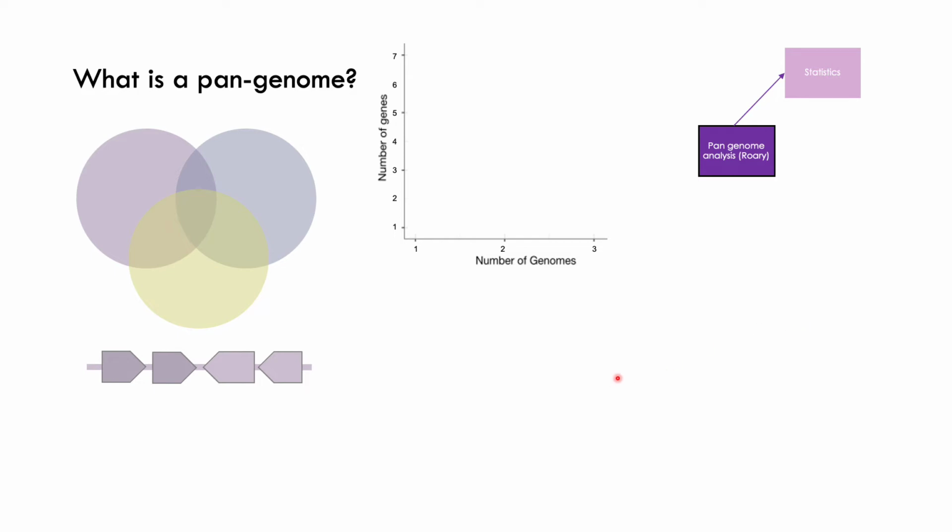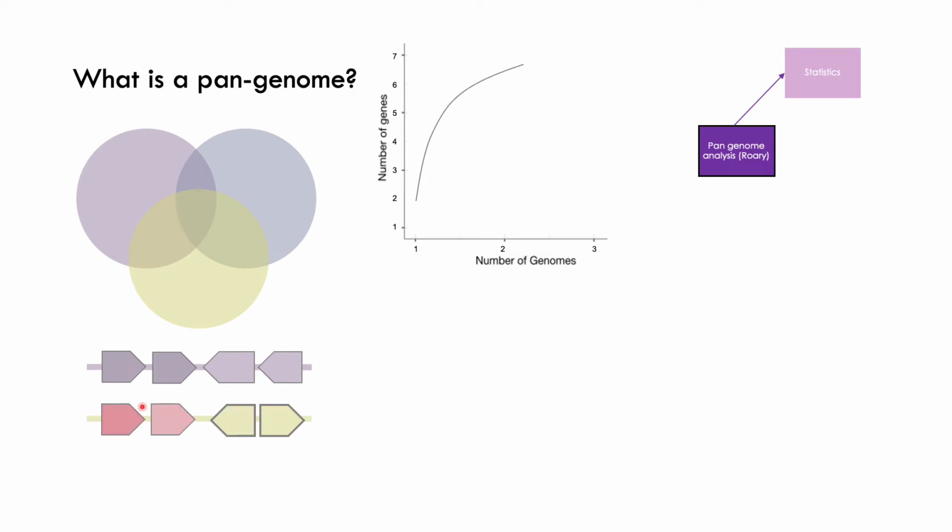To look at this in a slightly different way and show you a little bit more about what you can do with some of these outputs and why you might want to do it, I'm going to show you a pangenome accumulation curve. So this is essentially the reverse of what I just showed you, where I removed redundancy. In this case, we're adding uniqueness. So we start with the purple genome. We've got 4 genes there, and they're all unique. So we would have our curve increasing quite rapidly. We've got 4 genes in the pangenome with our first genome.